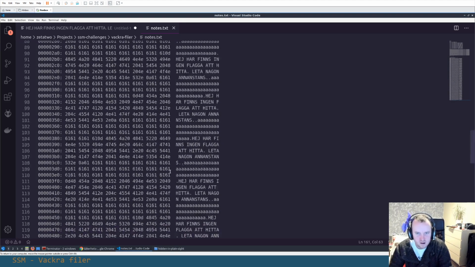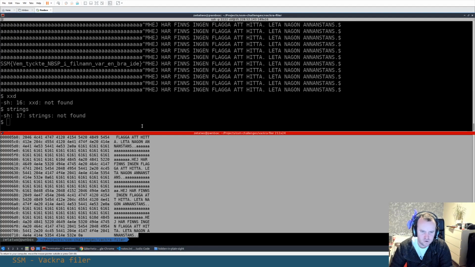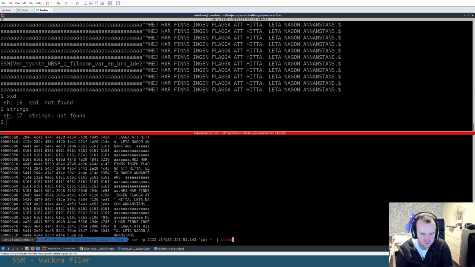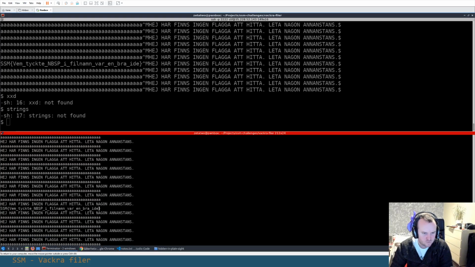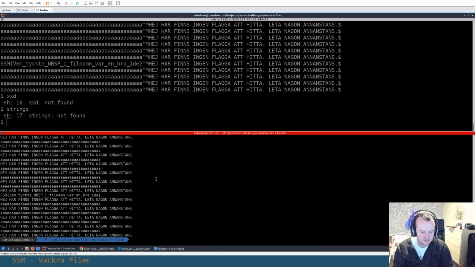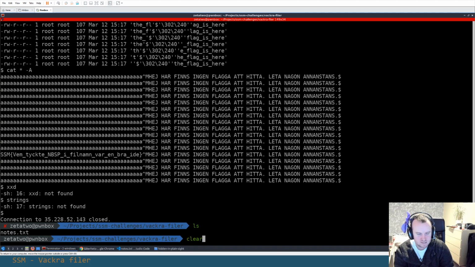So let's put this in here. And I guess you could also do, instead of xxd, strings. Yeah, that would also be a very clean output. Strings, by the way, is a tool that reads data either from a file or from standard input, and just prints out all the printable strings that it can find. So if you had some kind of blob with mixed non-printable and printable stuff, you can run strings to extract all the different strings. Anyway, that's a little bit about file names and some commands.